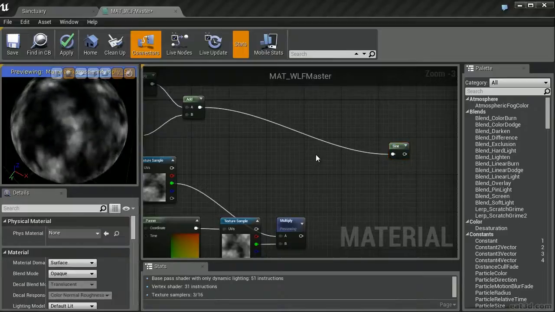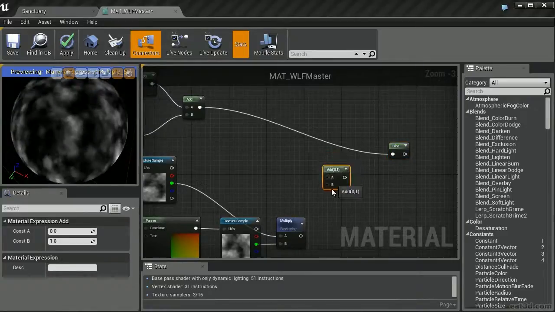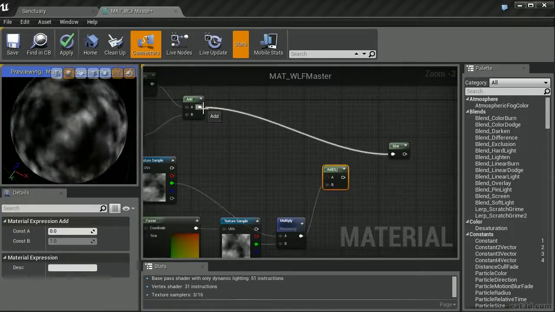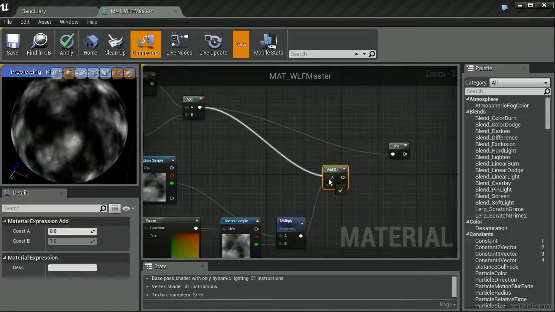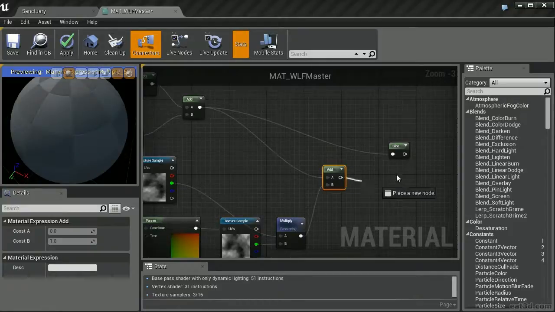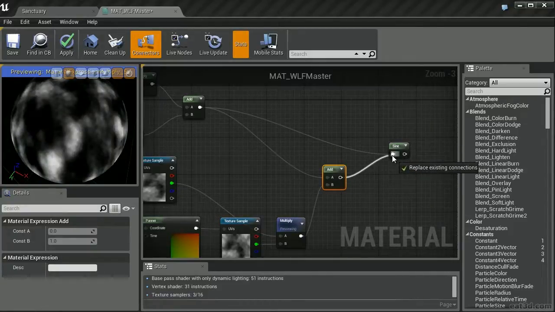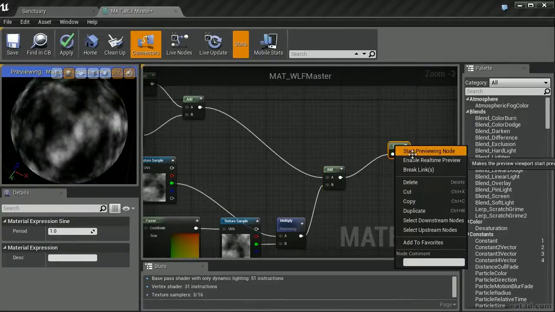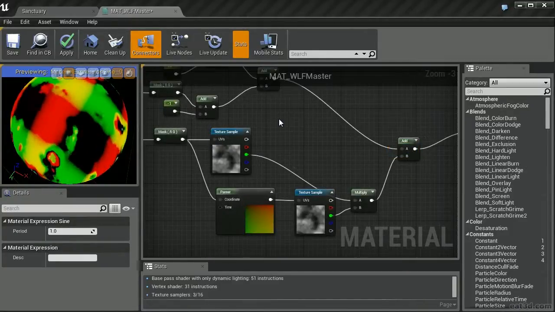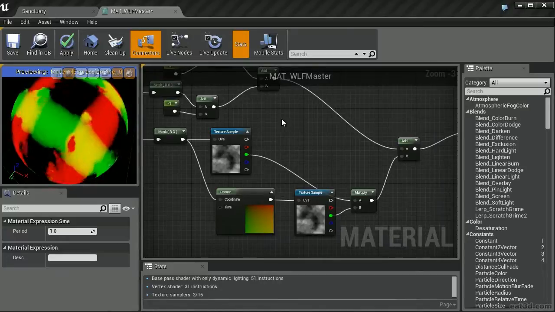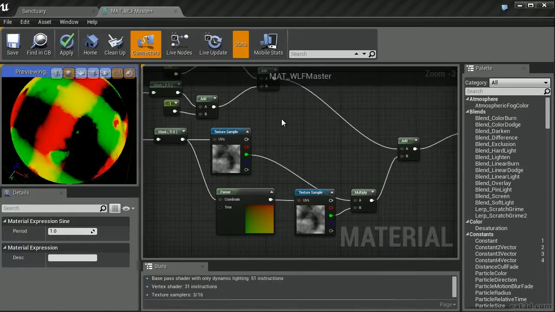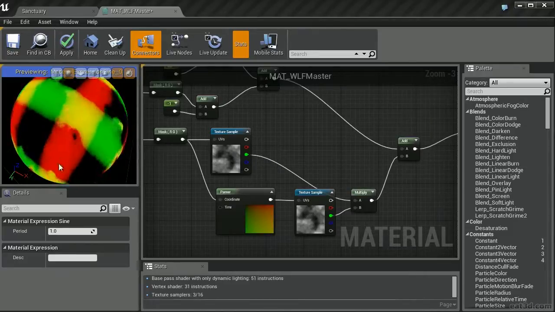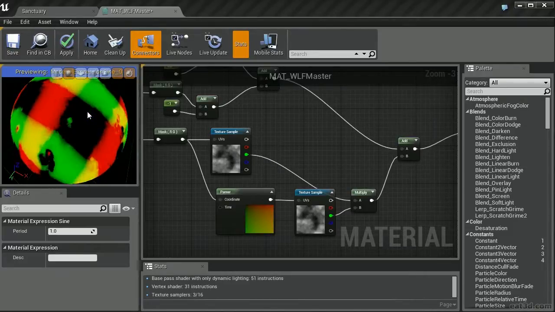The way that we're going to do that is simply create another add node, plug in the multiply into the B input, and plug the first add node into the A input, and drop the output into the sine input. Now what you'll see is we have our normal R and G sine wave information, but on top of that, our texture information is actually warping that previous information that was input into the sine node.